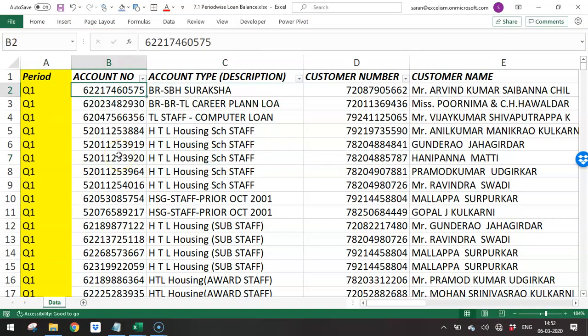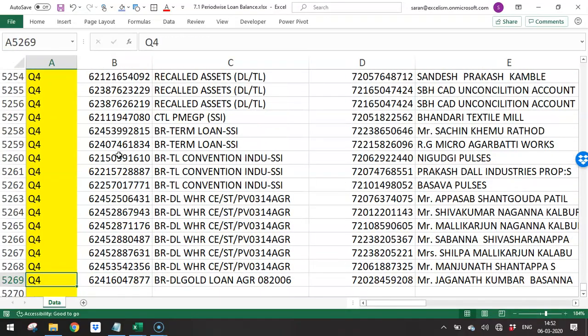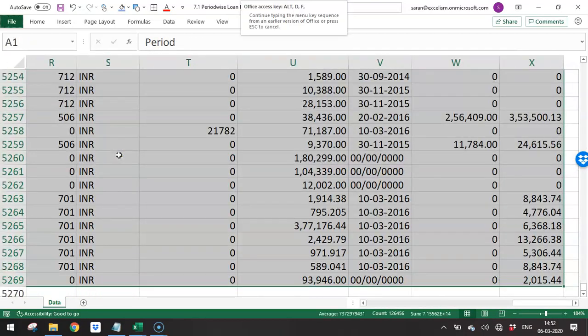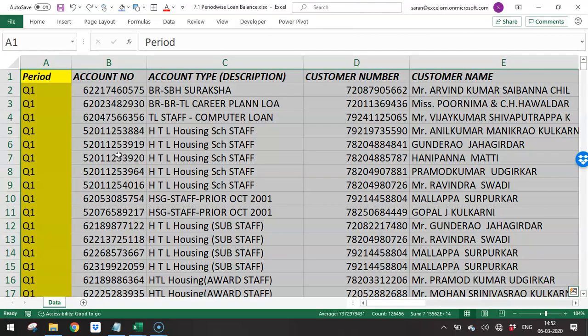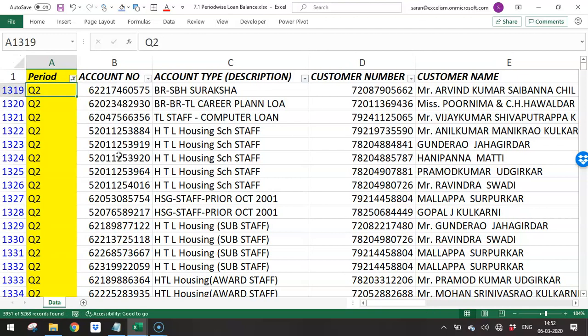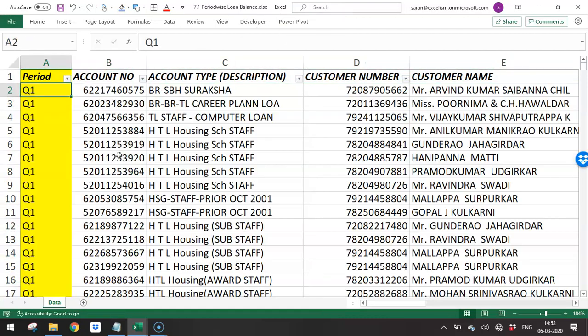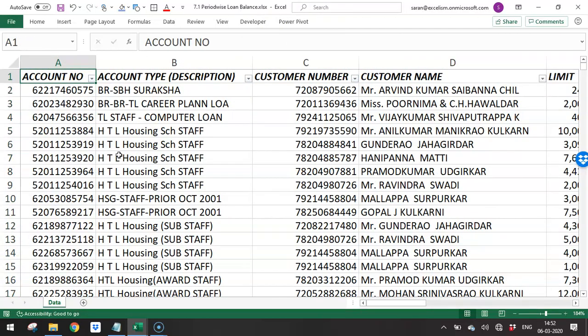Now, this is Q1, right? So let's go down. How many accounts are there? Oops, so many accounts are there. I'm just deleting this. I'll start fresh. Let's say this is what you will get for the first quarter. You will get the second quarter also with the same type of analysis, converting into the text column, then the third one, the fourth one, same. Now you have 4 files.